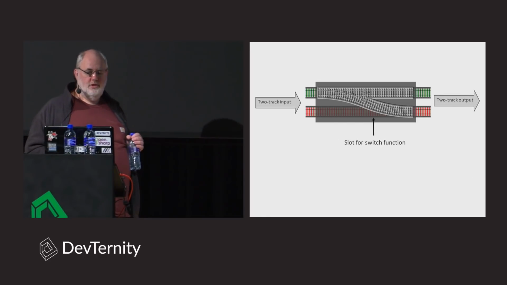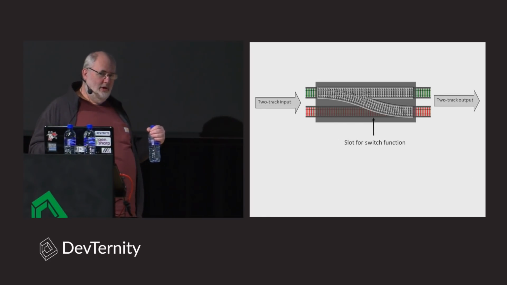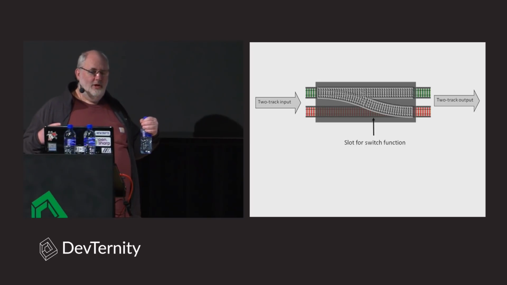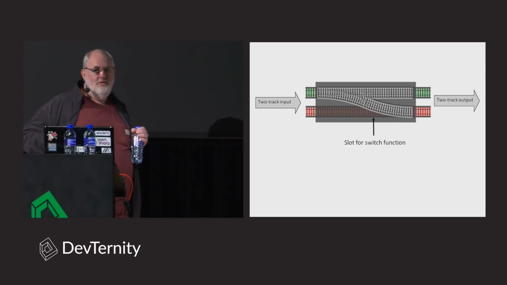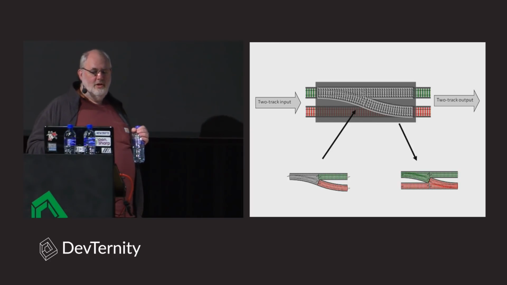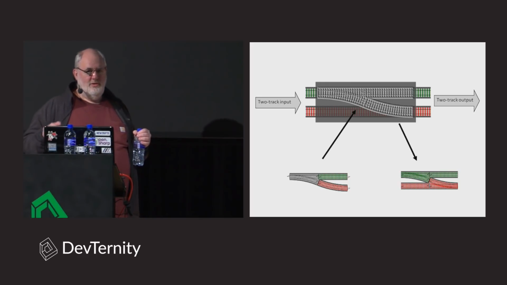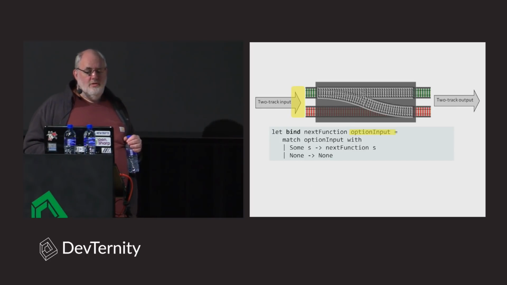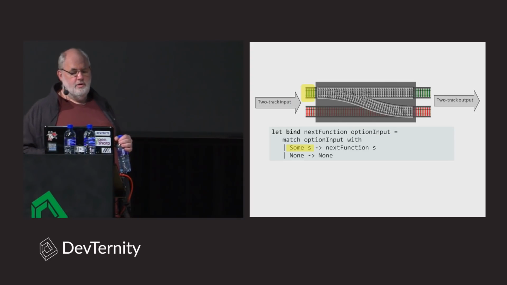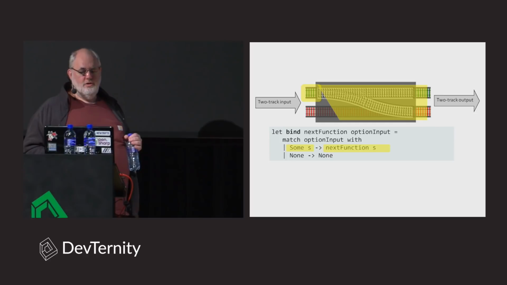So here is our function adapter. Again, using the railway analogy, it's like a little thing, and there's a little slot at the top, and you stick the piece of railway track in, and it converts it for you. So we're going to stick our points or a switch function in the top, and it comes out as a two-track function. So that's exactly what we want. That's it. So let's look at the implementation. The implementation says, well, you give me input, and if the input's something, I'm going to call the next function. And if the input's nothing, I'm just going to keep going.